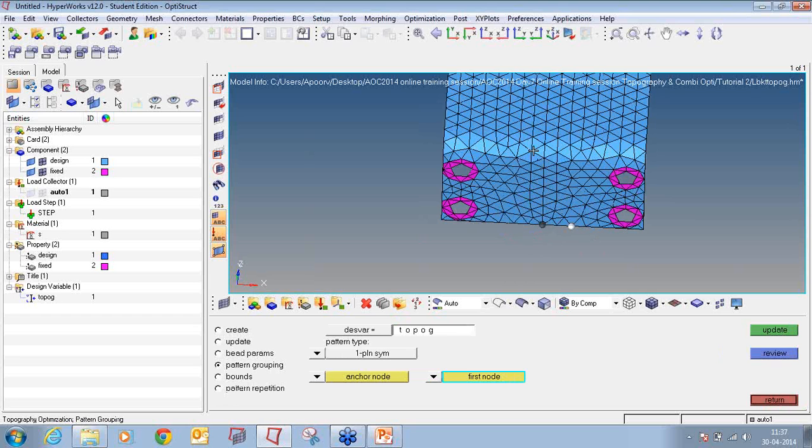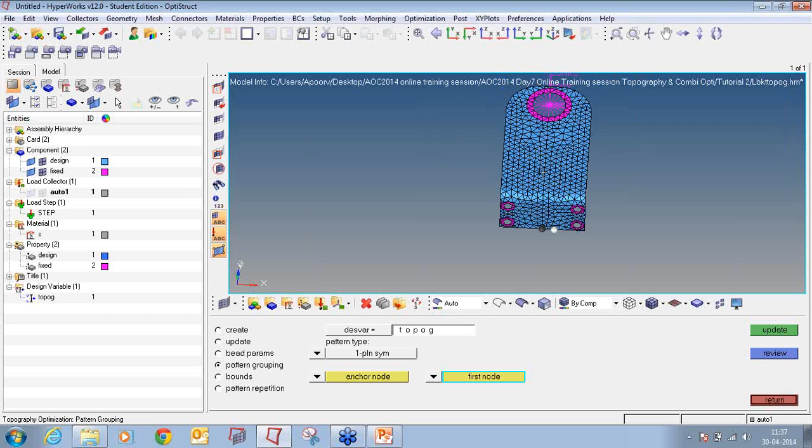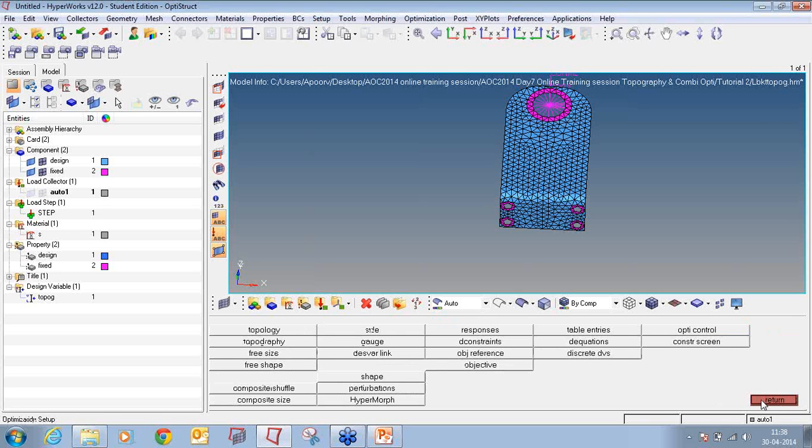So perpendicular to this plane, this is the axis, perpendicular to this plane, it will create a symmetric bead pattern. Click on update. Go to bounds. Enter the upper bound value as 1, keep it as default, lower bound value as 0, and click update. So I have updated the topography optimization design variable.